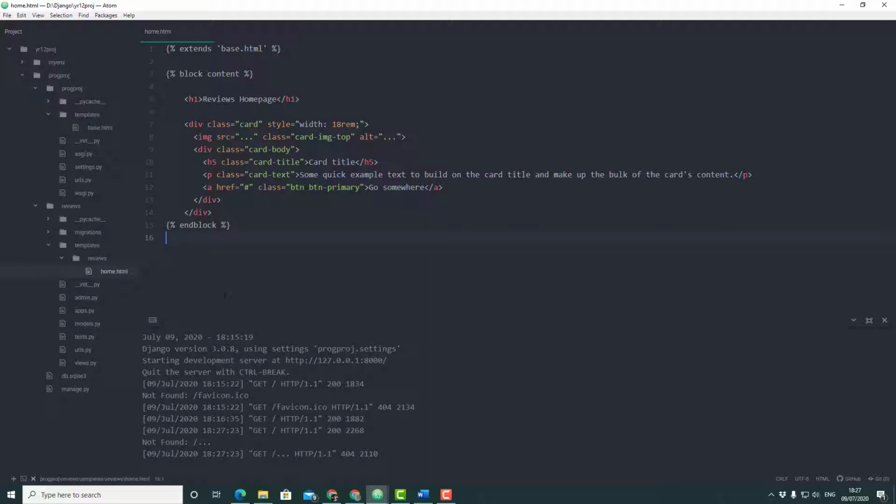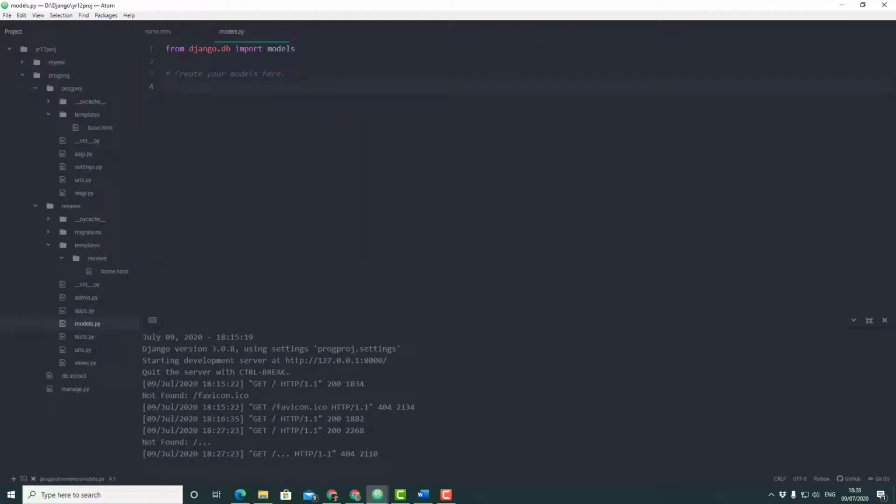So this bit's very open, and I'm just going to create a really basic one, and obviously whatever your project's going to be, you can base it on this, or this can give you an idea. But what this brings us to now is creating models. Okay, so inside the reviews app, you can see that we've got a models file. Now what we really want here is to think about what a model is and what it contains. So a model is basically a class. In Python terms it's a class, but what it does is it takes the information that we store in each one, and it saves it as a record in a database.